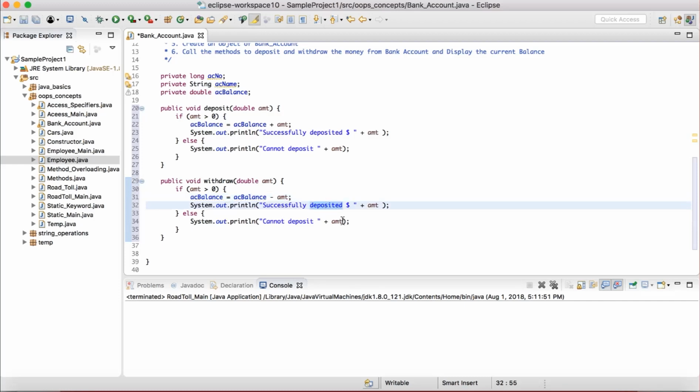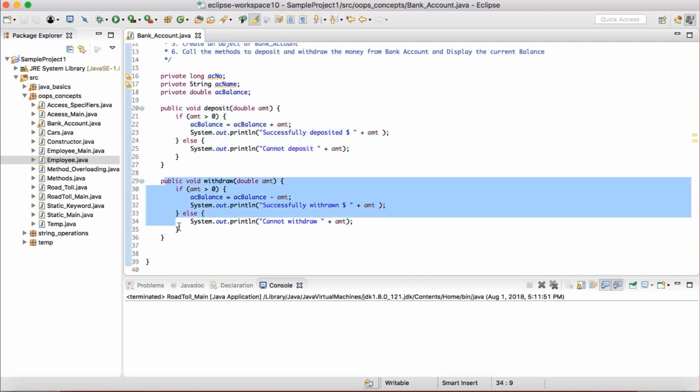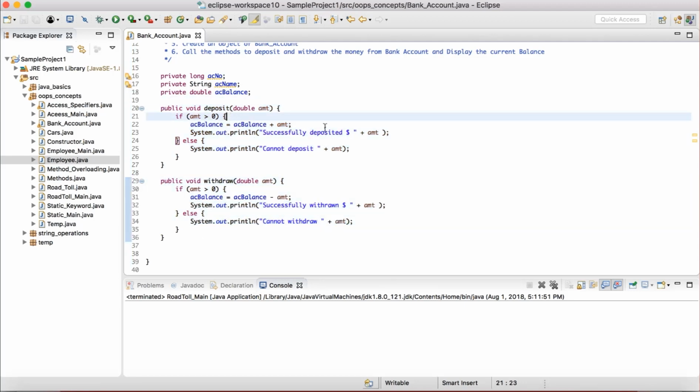And over here, I'm going to say successfully withdrew dollar whatever. And then we'll say if the amount is less than zero, we'll say cannot withdraw. Okay, so two simple methods to deposit some amount and to withdraw some amount. Whatever amount we deposit will get added to the current balance, and whatever amount we withdraw will get deducted from the current balance.